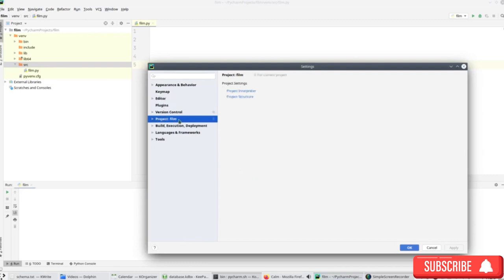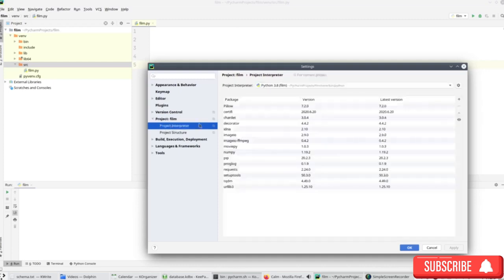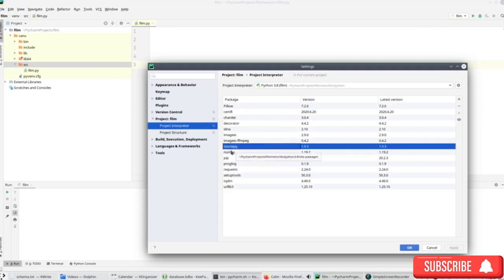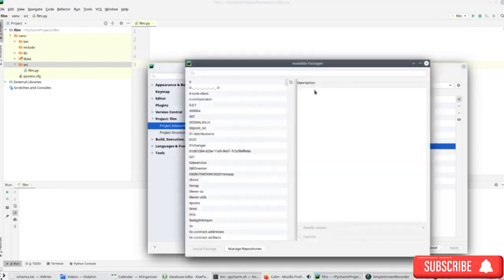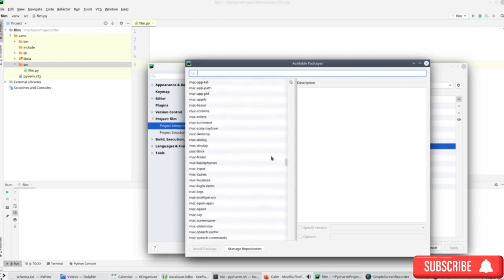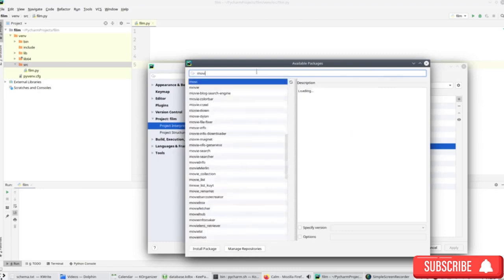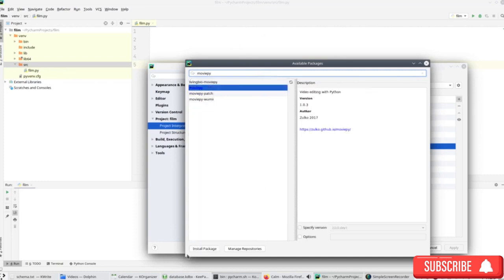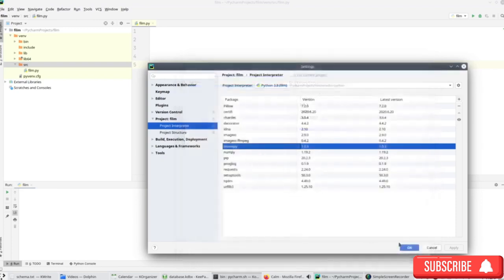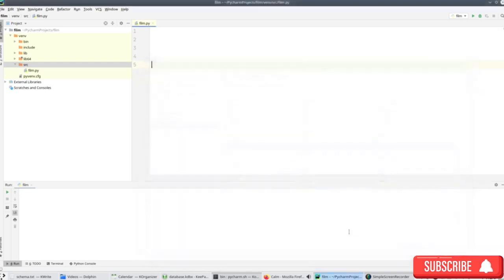So these are your project settings. And if you go to Project Interpreter, you can see the packages installed for your project. In this case, MoviePy is in the list, which means that we can use MoviePy. Now, if it's not in the list, click on the plus symbol, and you get a list of all the available Python packages. So every Python package that exists. And if it's not installed, search for MoviePy and click Install Package. In this case, it's already installed because we see it in the list. You'll see MoviePy right here, and it might also install some other modules along with it.